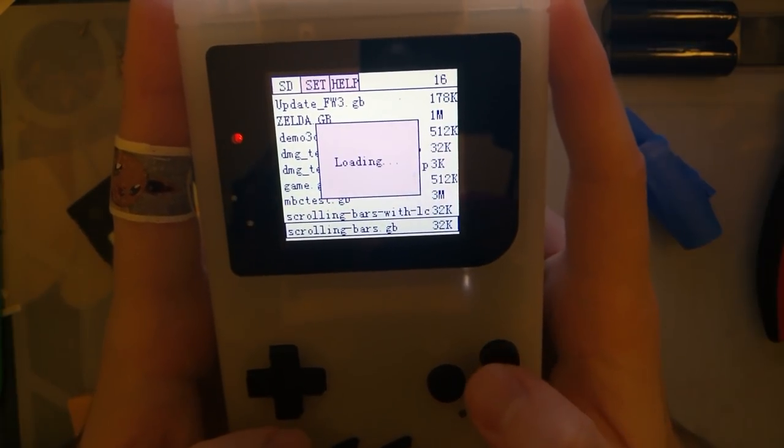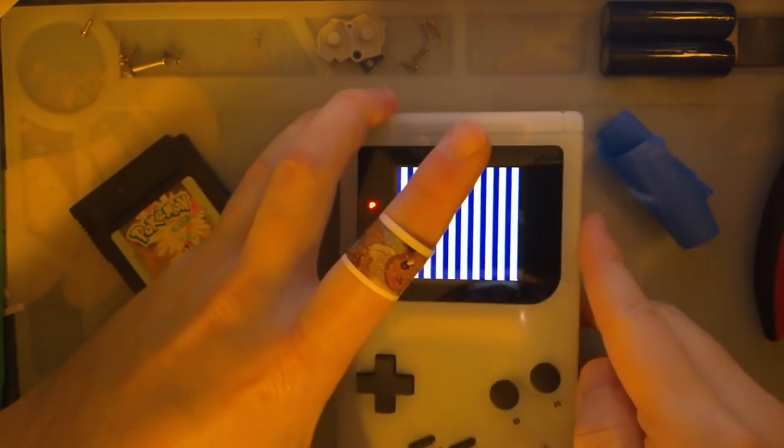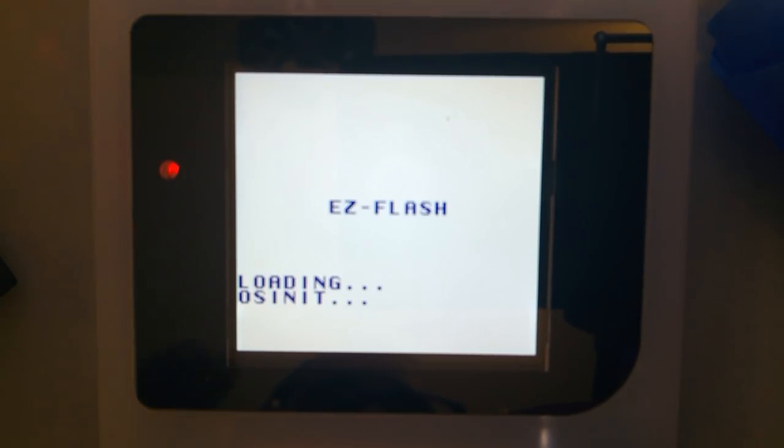I'm going to try two different test ROMs here. The first one should show us if there's any tearing or dropping. Now, I don't know how that looks in camera, because I'm shaking a little bit, but that's just me. Let's set it down. That way you can see it nicely, and you don't have to worry about me holding it. That looks perfectly smooth to me. I see zero issues. I'm happy with that. Let's try the other test ROM. I hope that was in focus.